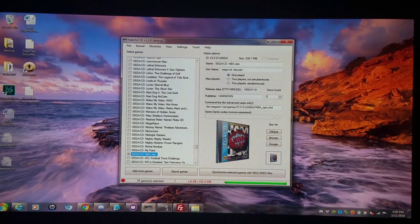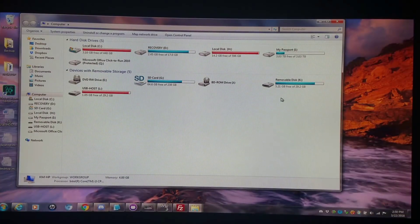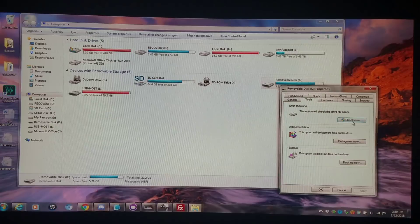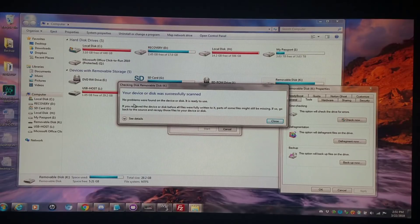Now that I have my USB host flash drive plugged back into the computer, what most people tend to do is just yank the flash drive to and from the computer and the NES. The problem with that is it's very sensitive and games will tend to load longer because of that. Every once in a while, right-click on the drive, go to Properties, then Tools — Error Checking. This option will check the drive for errors and automatically fix file system errors. I yank the drive so often that I consistently have issues with longer load times, and doing this is a tremendous help. Usually it'll find an issue because I yank the drive without safely removing it.